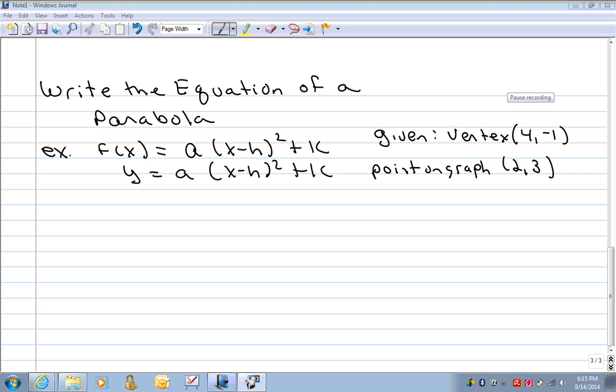All right, we spent a lot of time in the last unit on writing equations of lines. This time we're going to write the equation of a parabola with similar information. With the equation of a line, you had to have a point and a slope. For the equation of a parabola, you need the vertex and a point on the graph. So here, this is the standard form that we're going to try to go to. We've been given our vertex and we've been given a point on the graph. The vertex you're going to label h and k, and the point, of course, would be x and y. And what we're looking for is that missing a value. So let's plug in what we know and solve for a, and then go back and write our equation.